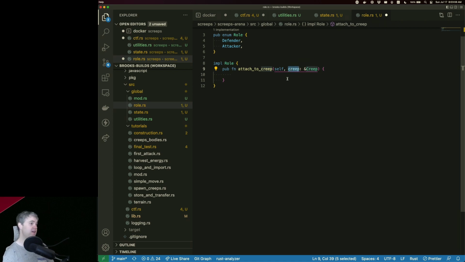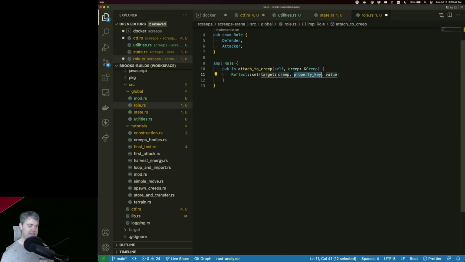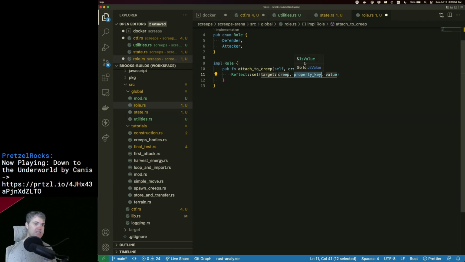And because it's JavaScript on their side, I can mutate it, and I can just add arbitrary key value pairs to it. Now Rust is not too happy because there's this very strong definition of what a creep is, but I can kind of sort of do this. So attached to creep, I want to use reflect. So reflect set. Our target is going to be the creep. Property key. Okay. This needs to be a JS value.